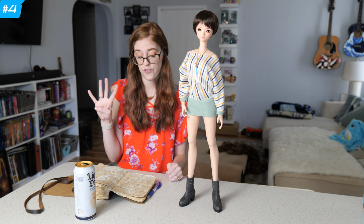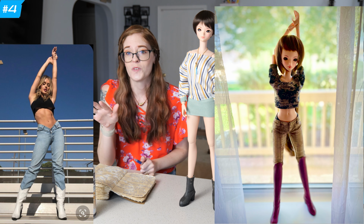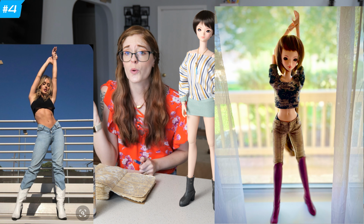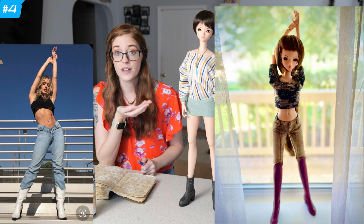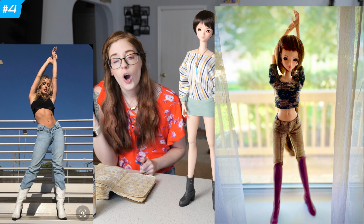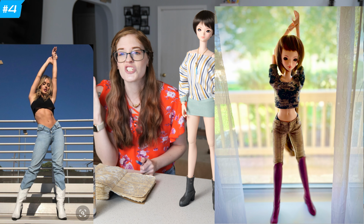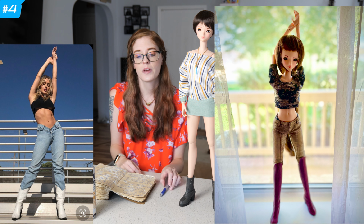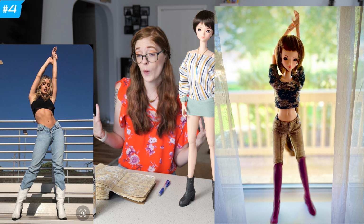Pose number 4, no stand. This is one of my least favorite poses. Now in the image, I remember seeing it and thinking, this is going to be a great image. It's going to work really well. I'm going to like it. And ironically, while the pose worked and it was fine, I just felt like it looked too stiff, which I know they're dolls, they're stiff, but it read awkward to me. So maybe if I would have played around with the angle a little bit more, I could have found a way to make it work the way that I wanted to.